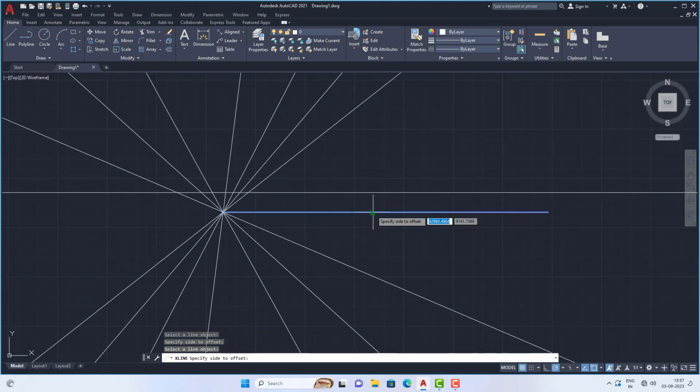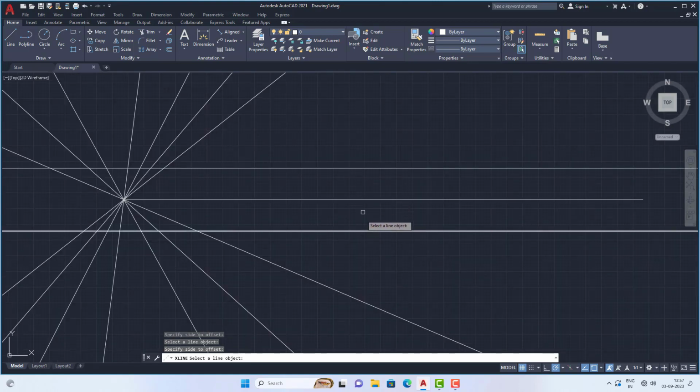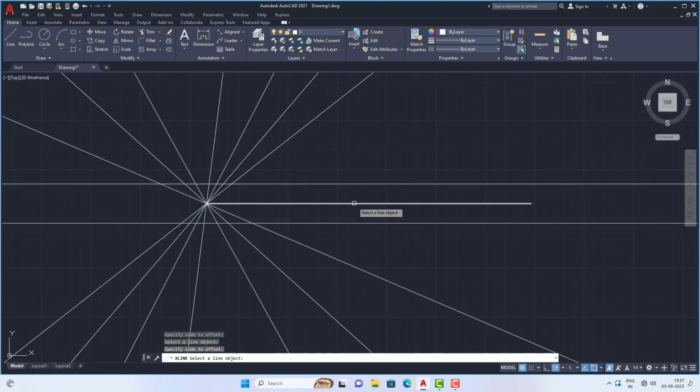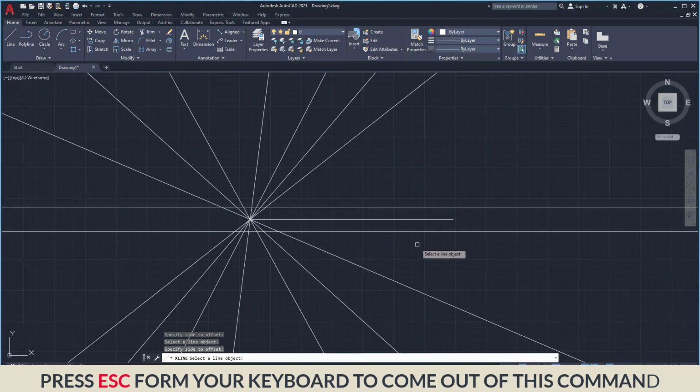Or if you want it on top, you can select the top side. Select this line and click top or bottom of this line, so that whatever offset distance you give will be created on the screen. And press escape to come out from this command.